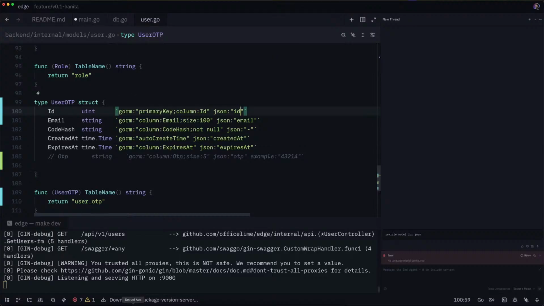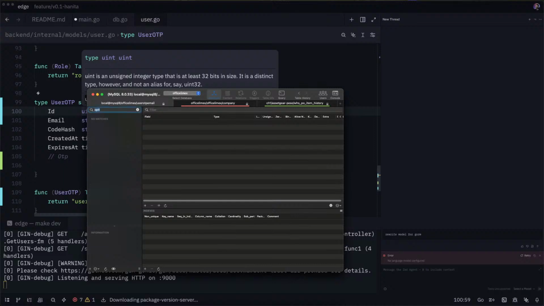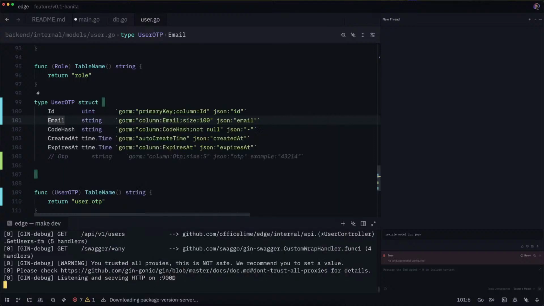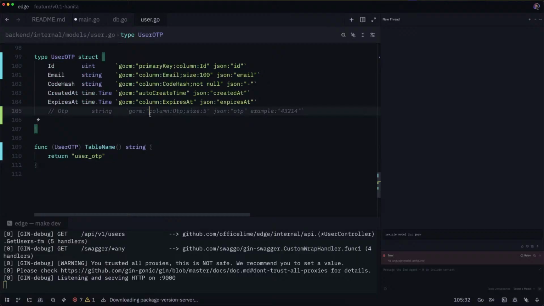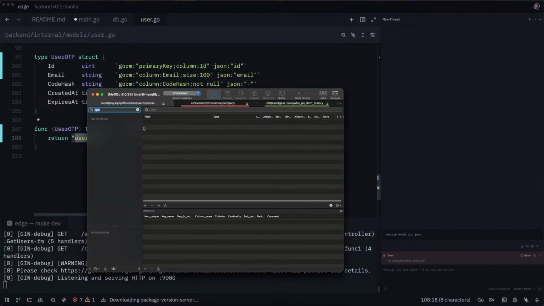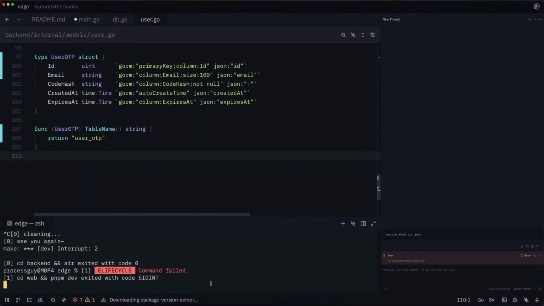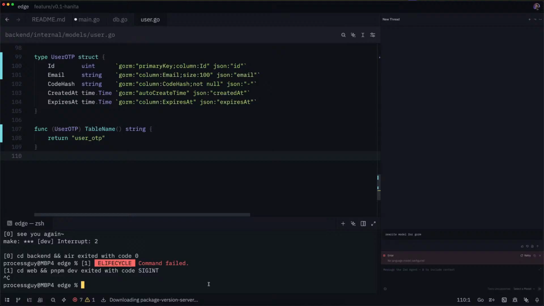So let's do auto migration and see what happens if the system has generated a new table, because that table, I don't like it. So we have to crash the server and restart it. User OTP. So we need another table called user OTP. We need to start the server all over again. But I thought that was supposed to be running automatically. Oh, okay. So what happened is that it doesn't autosave.